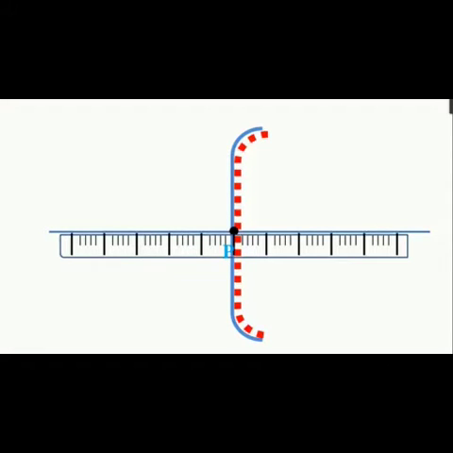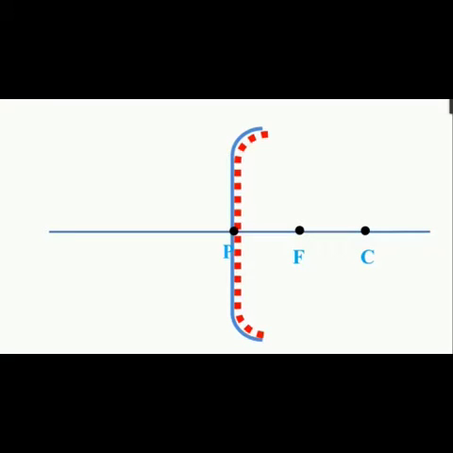Now let's see the rules for convex. So to draw convex, we'll draw the same diagram, straight line, and we'll bend the ends another side and we'll put the dot. Now you can see the reflected part is curved outward. Now we'll mark pole. Now we'll keep a scale, and this time the focus and center of curvature are at the back side. So we'll put one dot as focus and at equal distance we draw another dot, and that will be your center of curvature. So this is a convex mirror.